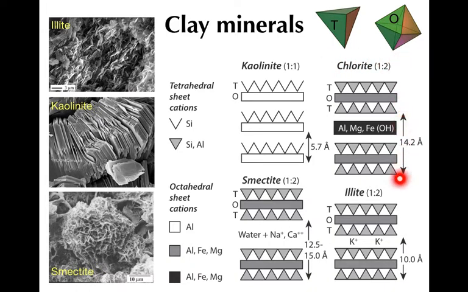Chlorite is the only one of these that is produced mainly in metamorphic rocks. It can also occur as a cement or a matrix in sedimentary rocks that have been buried deeply, but it needs high heat to form. So chlorite is not a product of weathering at the surface. Instead, it's a clay mineral that forms during metamorphism or deep burial of sediments.